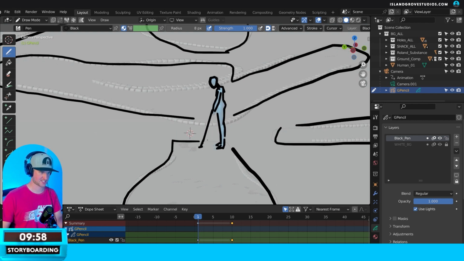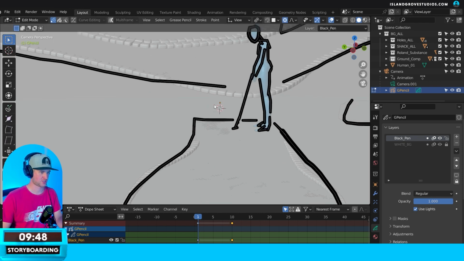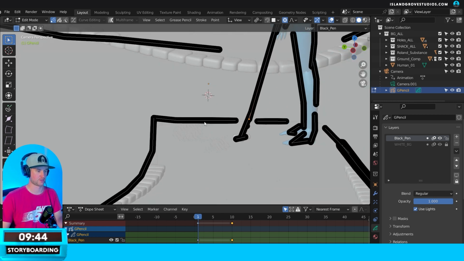And you can see that when I erase, it's not like Photoshop where it's deleting a big chunk. I'm just erasing this part, because if I go into edit mode, you can see all of these lines are literally curves that they apply a pre-made stroke around. So I can even go in here and see these points.